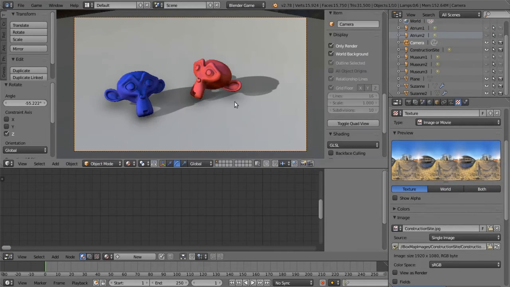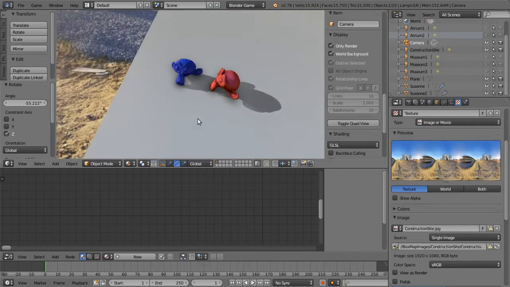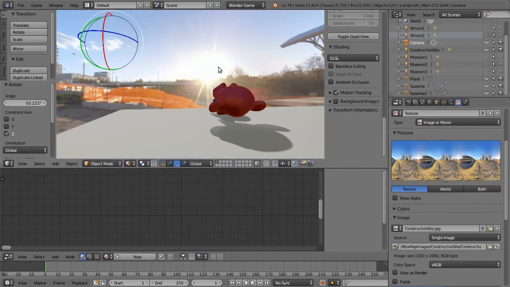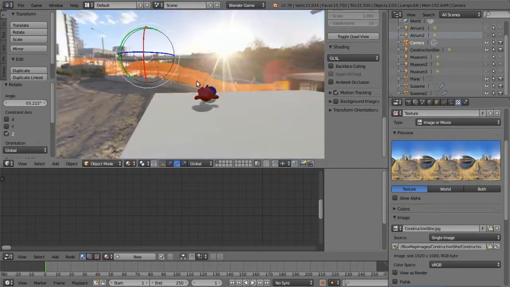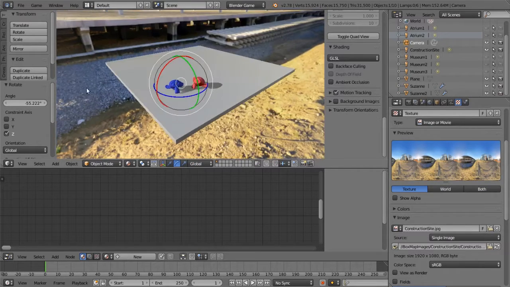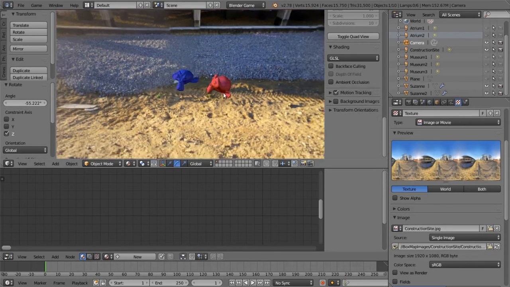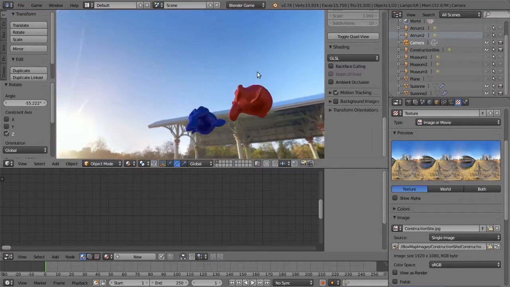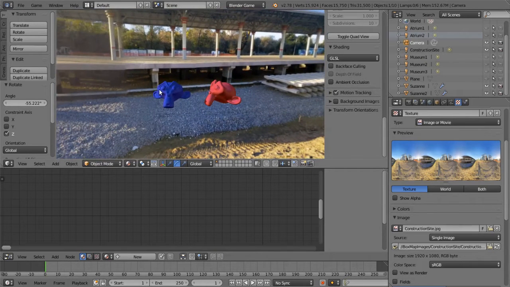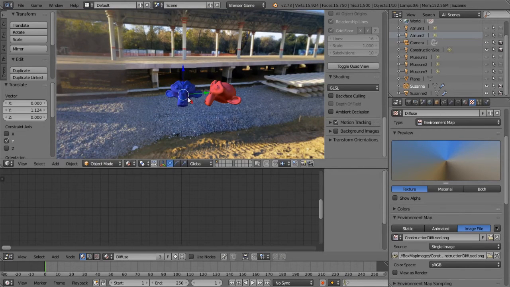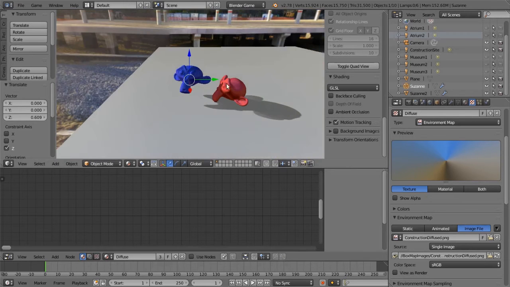We'll take a look here at what's going on. I have here our original scene that we were looking at, and I'll turn off the ambient occlusion real quick. We have our original scene, and you can see our equirectangular environment of the construction site, and there is this platform plate here I have to make the picture, and then we have two instances of Suzanne. Let me select Suzanne here and move around. You can see that we're generating shadows, one Suzanne to the next, and also onto this plane here that we have.